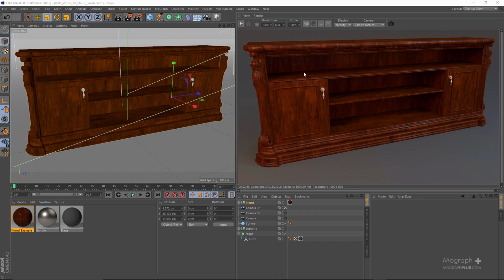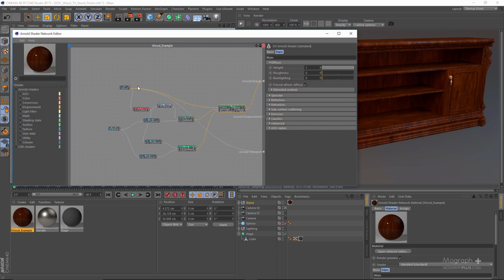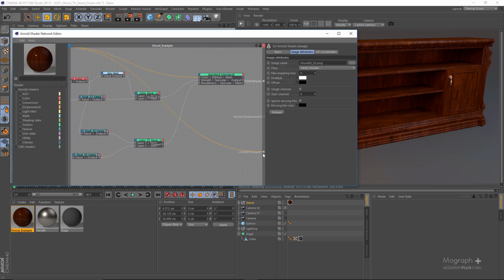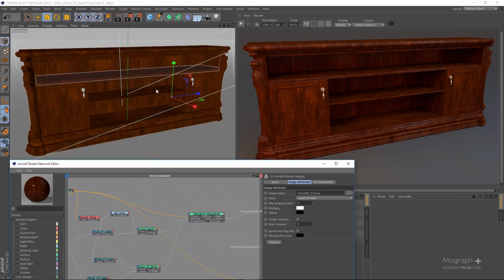So that's what we have. I just went ahead and adjusted the UVs a bit, and I think the grain size in these two crucial sections is just a lot better, and I adjusted the UVs in other parts to make them a bit more harmonious. Now, as you can see, I have my texture visible in the viewport. If you don't know, you can simply connect whatever texture you have to your Arnold viewport port here, and it will be visible in your viewport. And while I was adjusting the UVs, it's very useful to actually see the texture in the viewport.